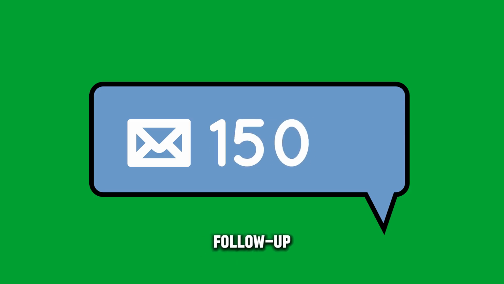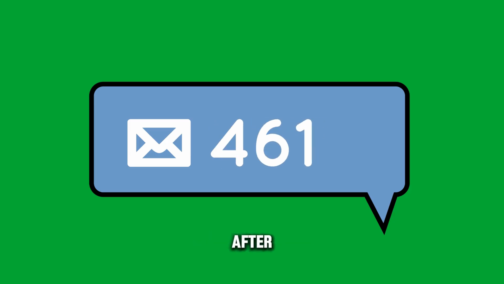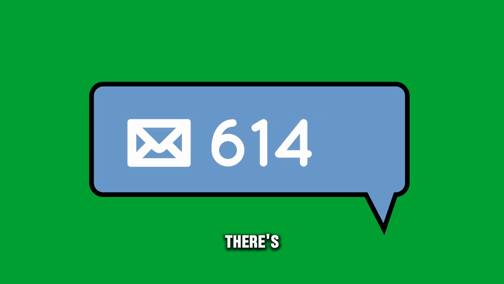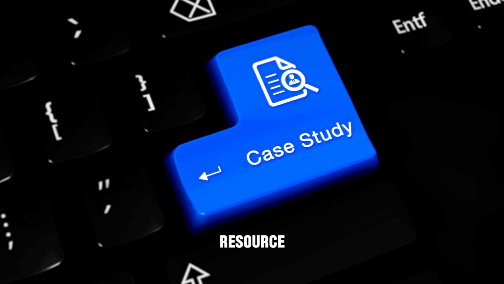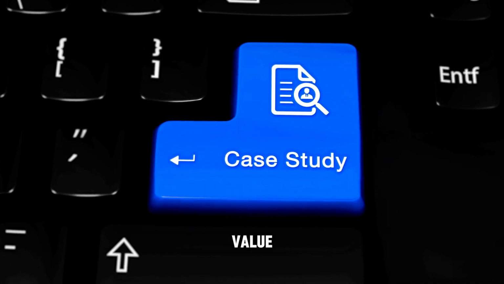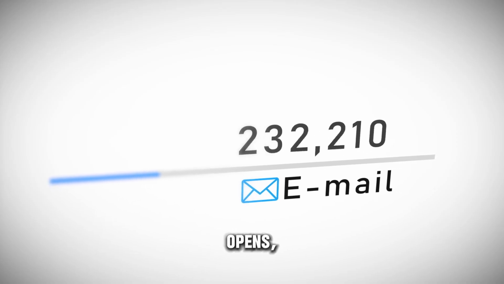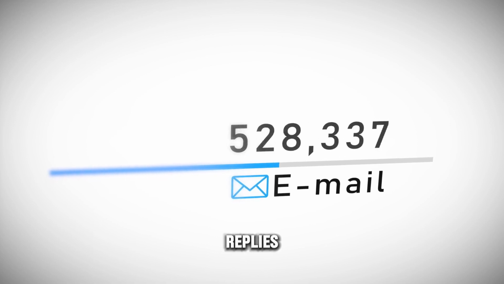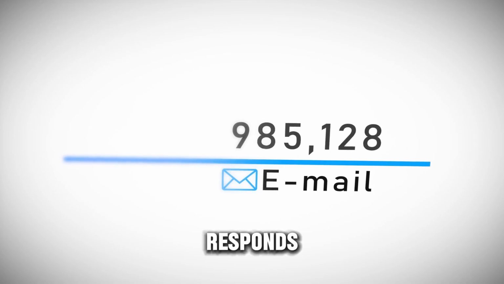The subsequent follow-up emails, which the execution agent will send automatically after a set number of days if there's no reply, will be shorter and serve as gentle reminders. They might offer a valuable resource, like a case study or a short video, to provide more value and keep your agency top of mind. The agent manages this entire sequence, tracks opens, clicks, and replies, and can even be programmed to stop the sequence automatically once a lead responds.